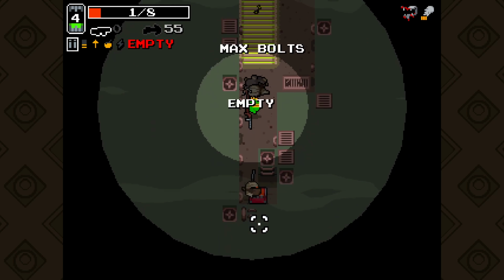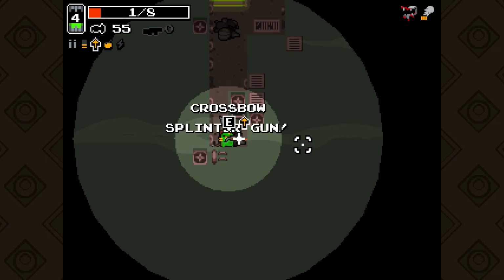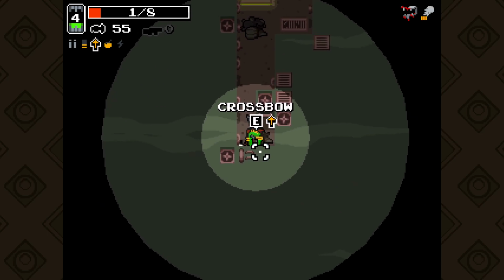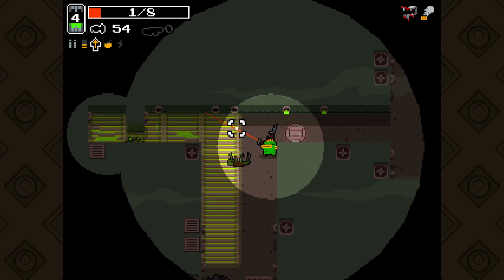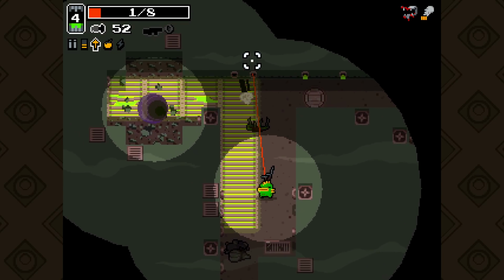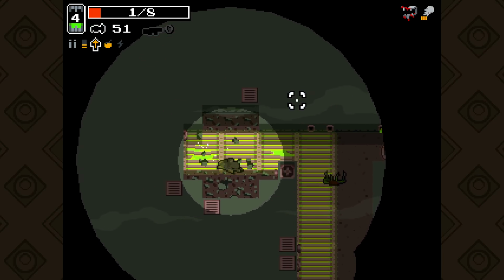And extra ammo. Oh, man. Give me something else good here. Splinter Gun? I think that's actually, yeah, you can see the bolts are highlighted, that means that is a bolt-using weapon. And I think that shoots out like 3 or something bolts at a time. For only 1 ammo cost. Not too shabby.